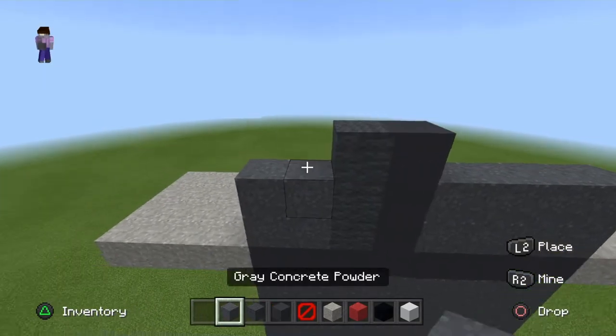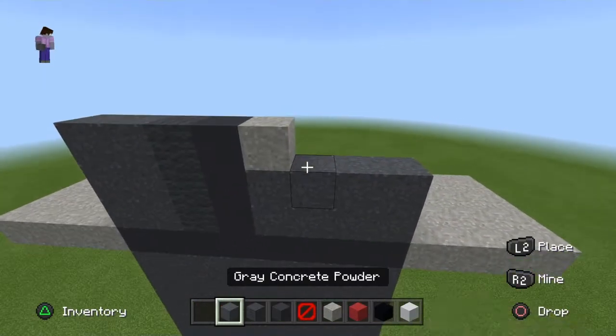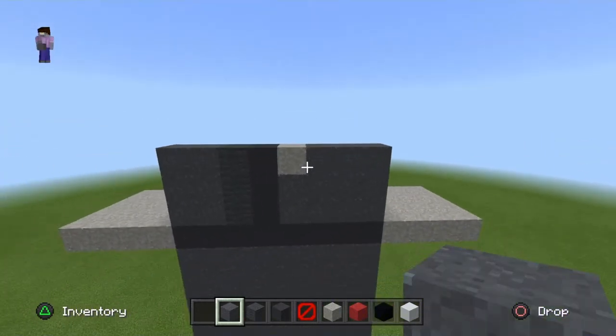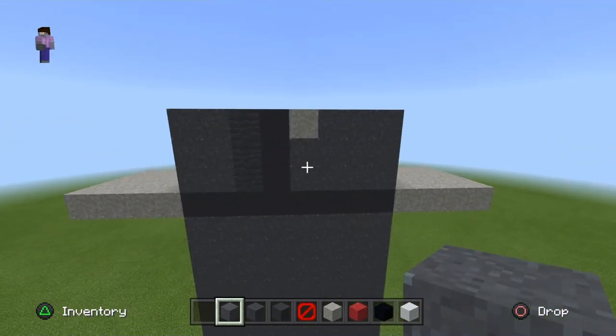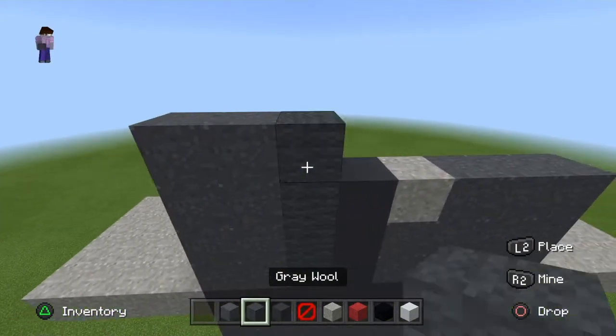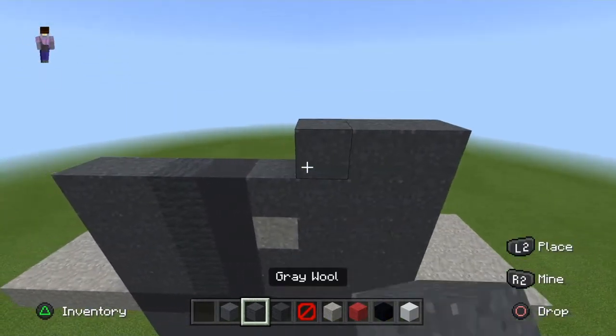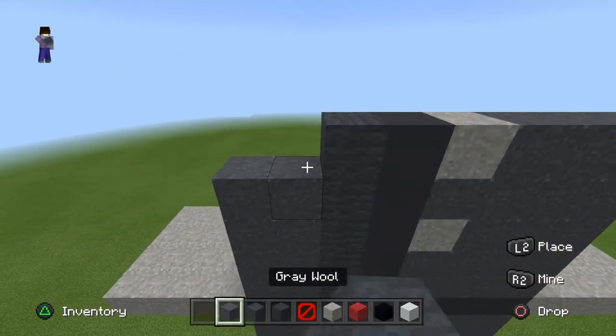Go up 1 more on this side, stop right here and put a light gray powder right there. And then do 3 gray powder right there. Like so. Go up 1 more row, like it is. 3 gray, 1 light gray, and continue the same pattern right there.